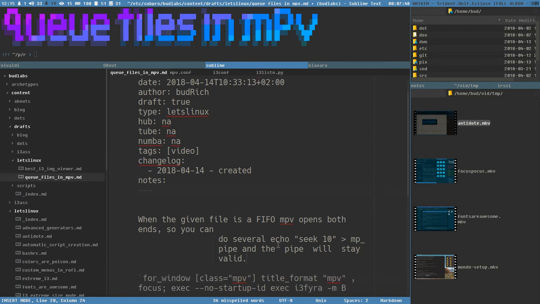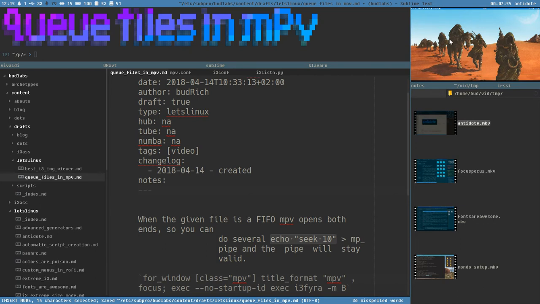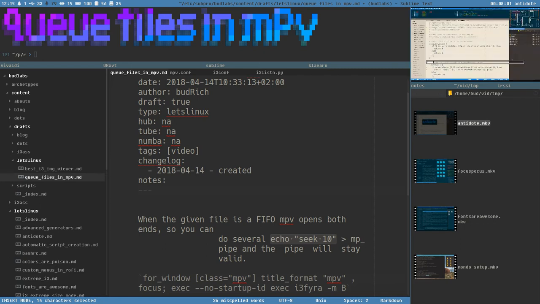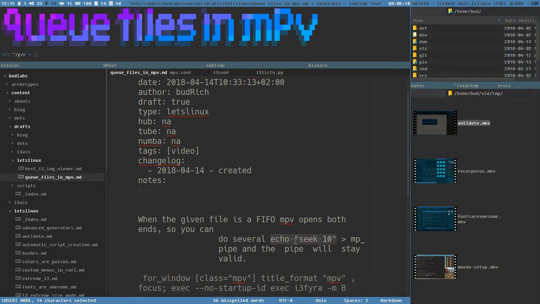Okay, so it says here echo seek 10, and seek 10, that means, I think when you press right arrow, or maybe up I think it is, it seeks in the video. It seeks more than 10, it seeks whatever. But that is what seek means. So this command, seek 10, that would mean go forward 10 seconds in the video.